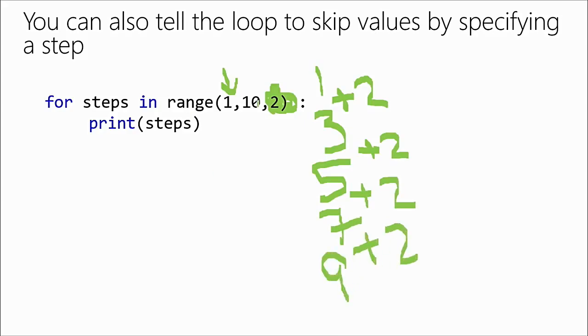When it reaches a value of 11, it's going to say, wait a second, 11 is higher than 10. It would never execute with a value of 10 or 11, because we've said get out when you reach 10. And so this one actually only ends up executing 5 times. But it's interesting when you start playing with steps, and if you specify minimums and maximums, you have to be very careful. You might accidentally write a loop that executes 1 too few times or 1 too many times.